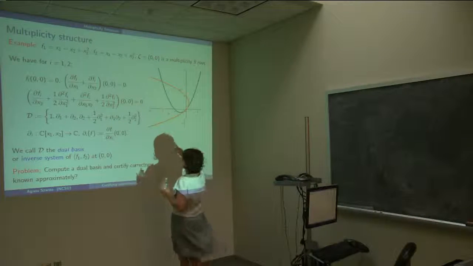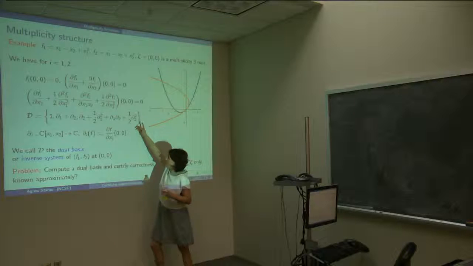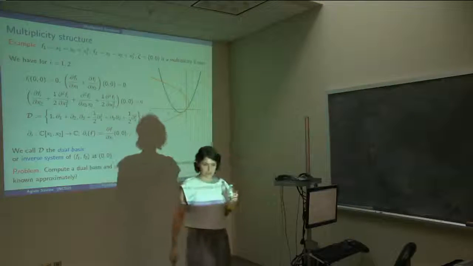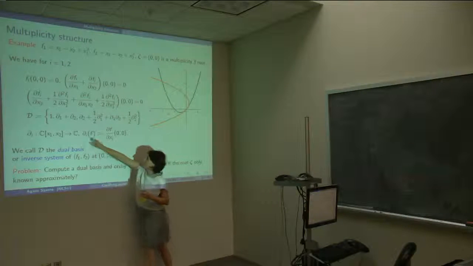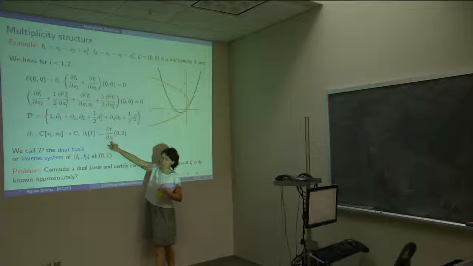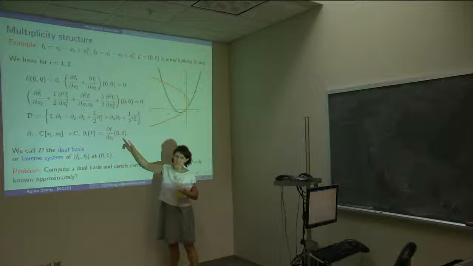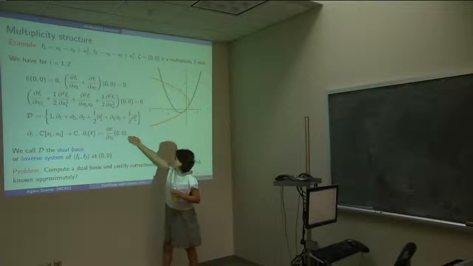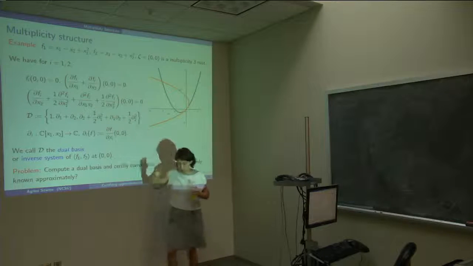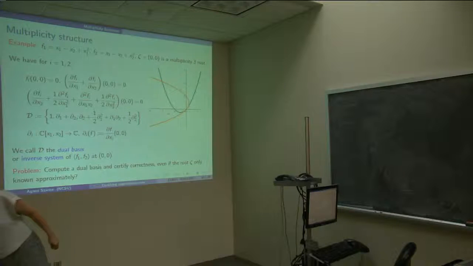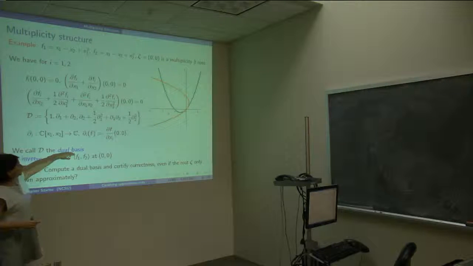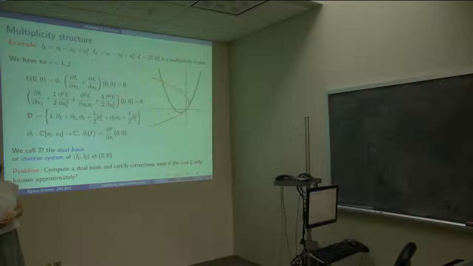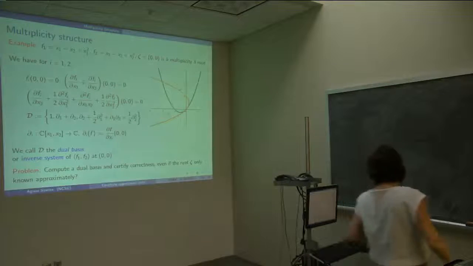So basically, there is a vector space made out of these linear differentials that, when you apply them to the polynomials and when you evaluate at the point, so this is the notation I'm going to use here. This partial i will be the partial derivative by xi, and evaluation at 0. So it returns a number. When you apply this, you get 0 on the original polynomial. Actually, you can apply it on the whole ideal, and you will get 0. And then you just want to have a basis of that vector space. It's called either dual basis or sometimes inverse system. It goes back in a second, I'll show you where it goes back.